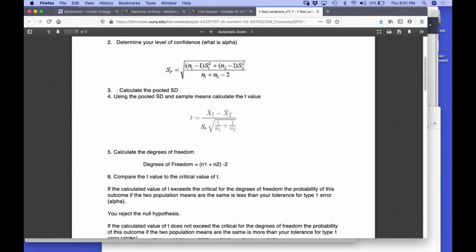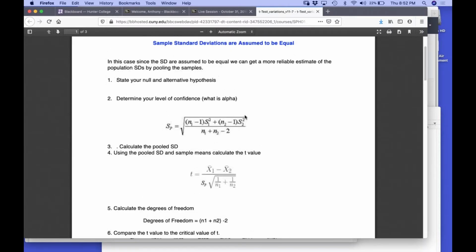When we did a single sample test, we compared x bar 1 minus mu, the mean that we know about, and we divided by the standard error. The standard error is calculated by the standard deviation of the sample divided by the square root of the sample size, because there was only one standard deviation. We knew the population mean for this other group. We only knew the mean and the standard deviation for our sample. So this was easy. It was just the standard deviation over the square root of the sample size.